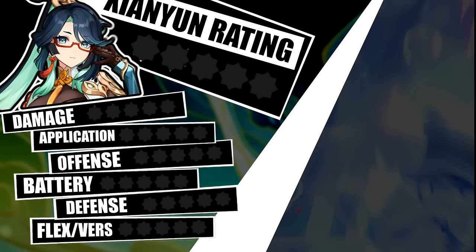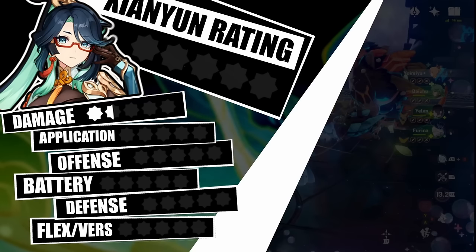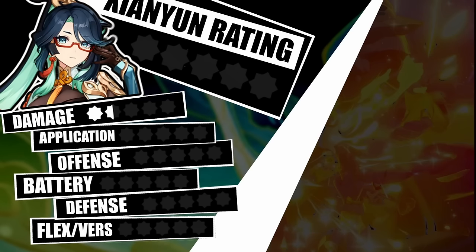Xianyun can swirl about 7 times in a rotation. While this is a lot, the AoE for her swirls are quite small and limited in their application, especially when compared to the likes of Sucrose, Venti, Kazuha, or even Jean. So I think she earns a slightly below average 2 out of 5 for application.